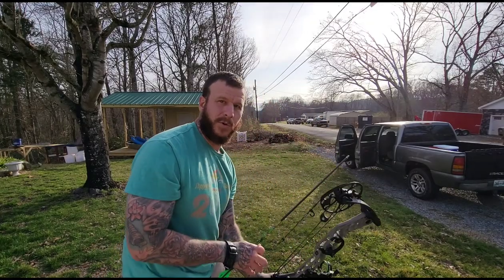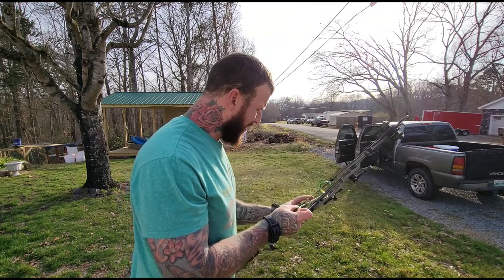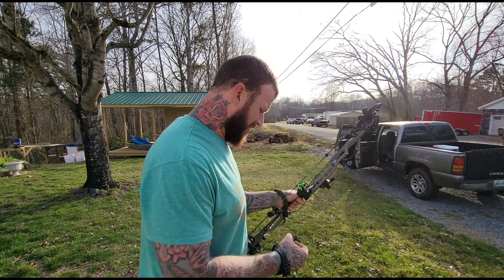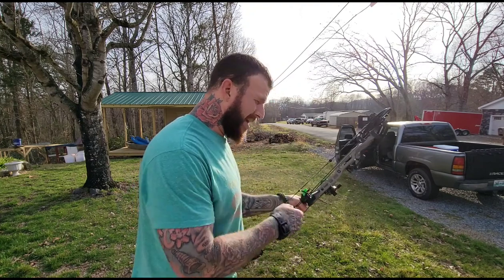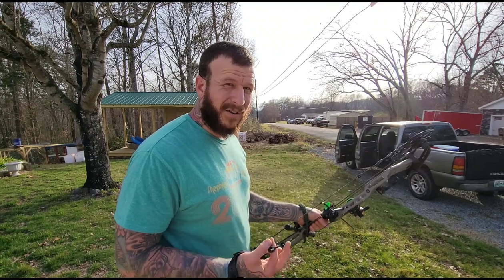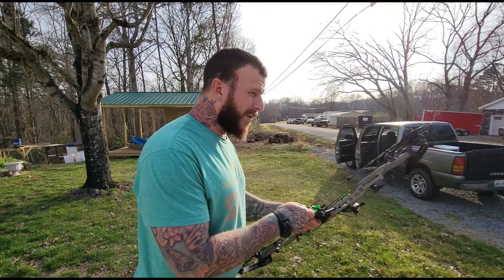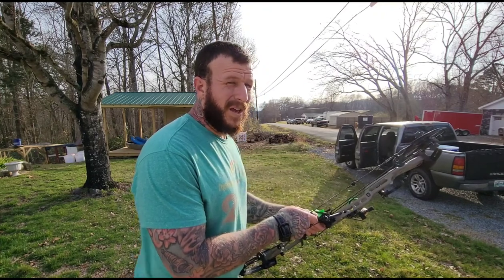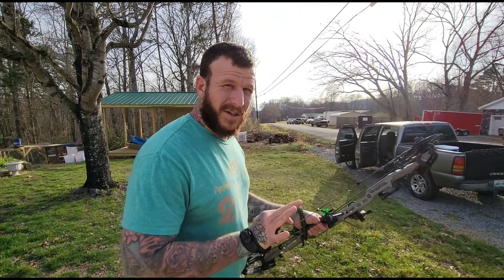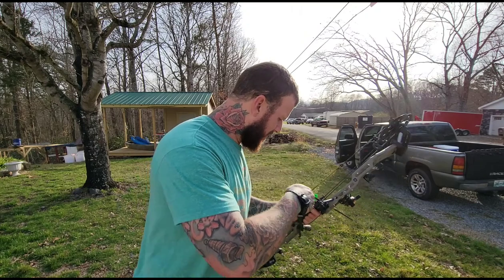This is just a super simple and easy way of what I do to sight my bow in. It's hard to hunt, it's hard to feel confident if you're not confident in your equipment. When I go out and I shoot a hog, whether I'm 20, 30, or 40 yards, I know where I put that pin, and I got my shot sequence dialed, everything's good, and I know I'm gonna kill that animal.